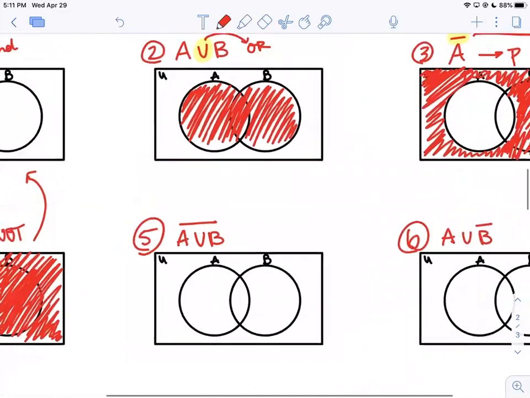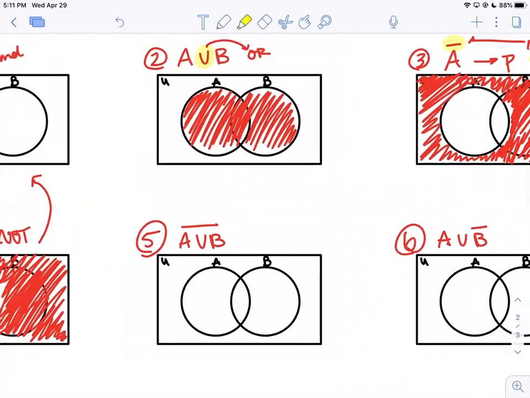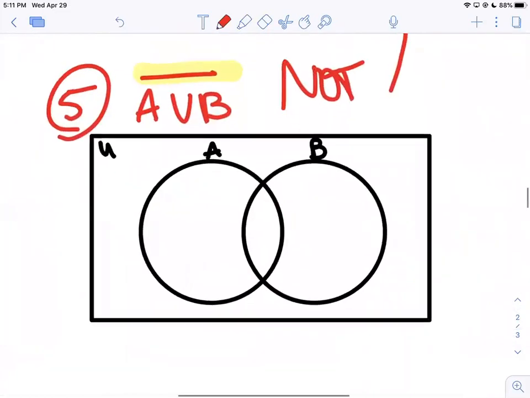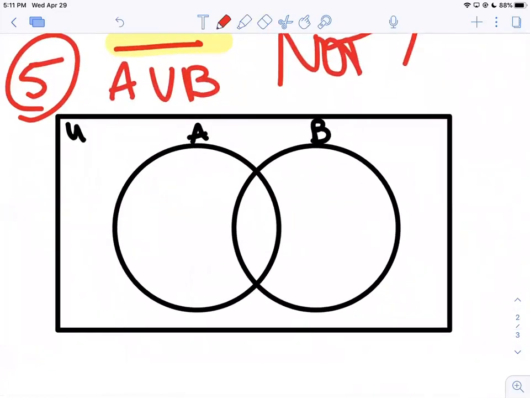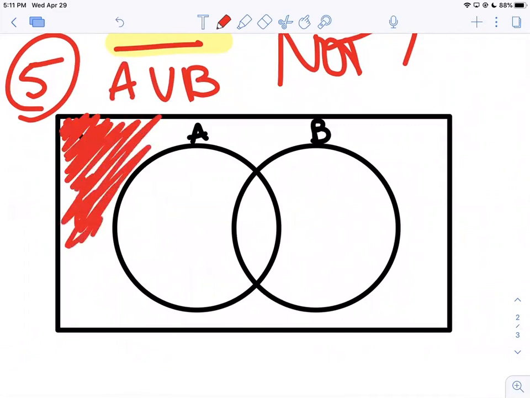Similar idea, number 5 is just like number 2, but we're doing not. So now we're doing not A or B. So not what we did above. Before, I shaded everything in both A and B circles. Now I want everything outside of those circles. So I'm essentially shading all of the area outside of those 2 joint circles together, not getting inside my circle.